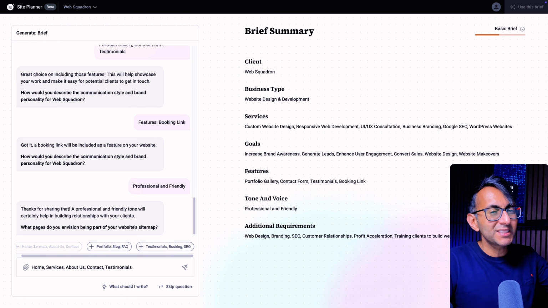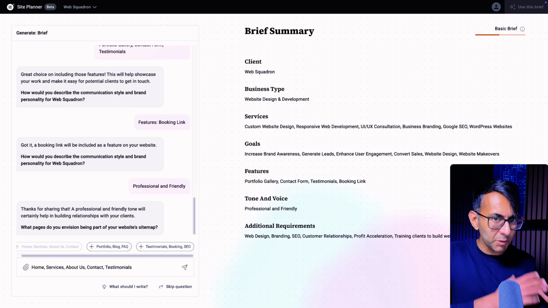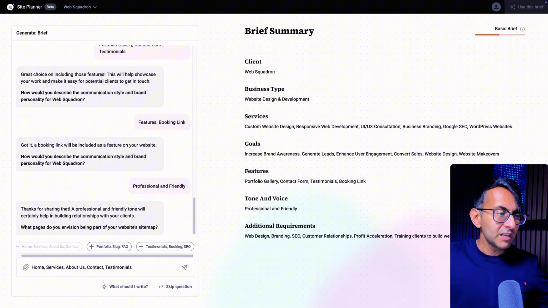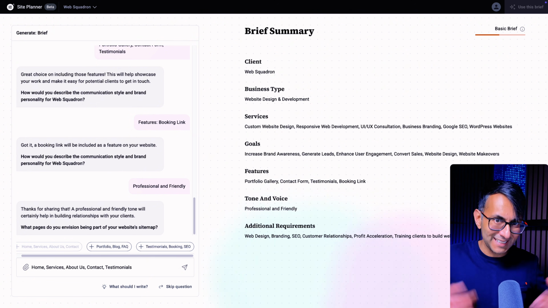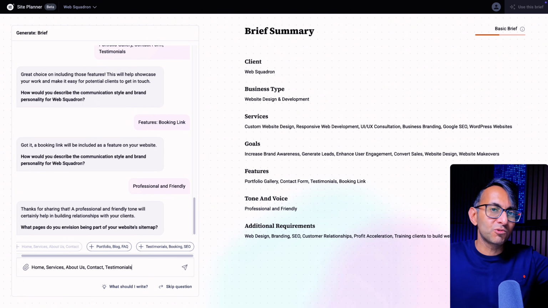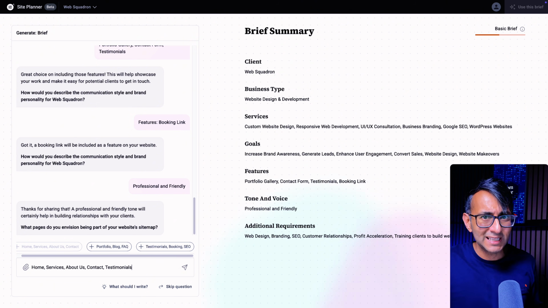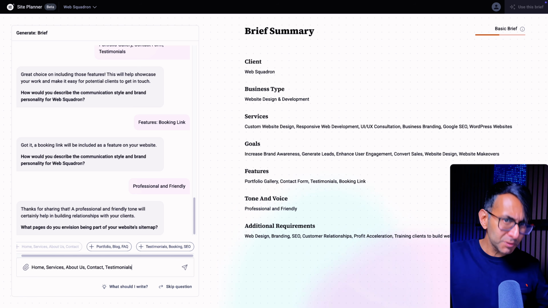You've got to remember, this is AI, and it's going to give you a wireframe and a page structure. And of course, because it's generated inside of Elementor, when you are using it inside of Elementor, you can go and drop your extra buttons or your extra links in. Remember that. That's super, super important.